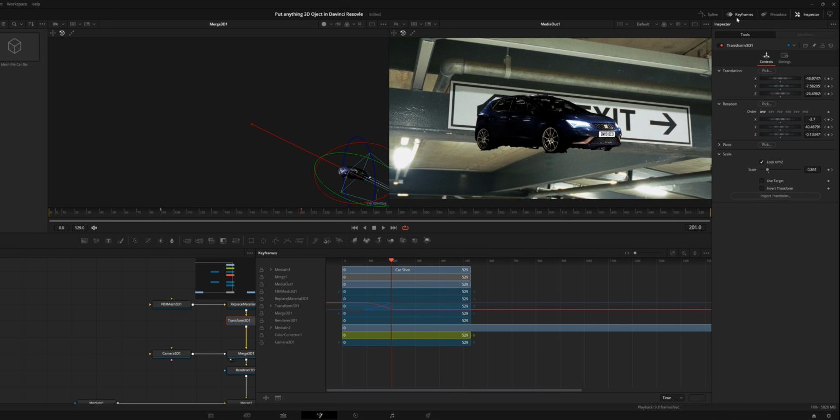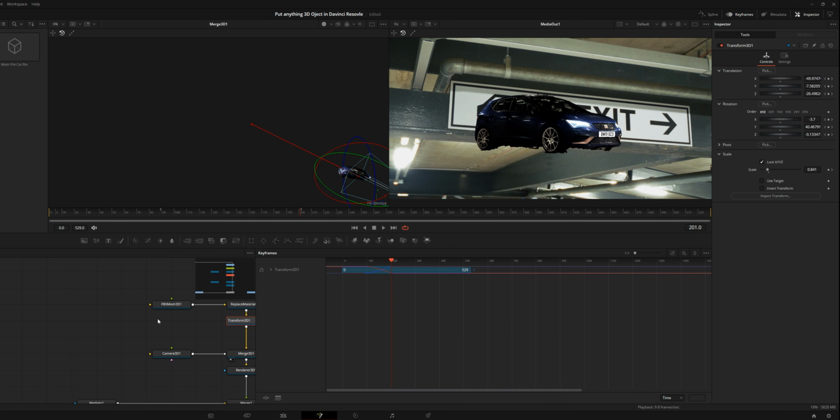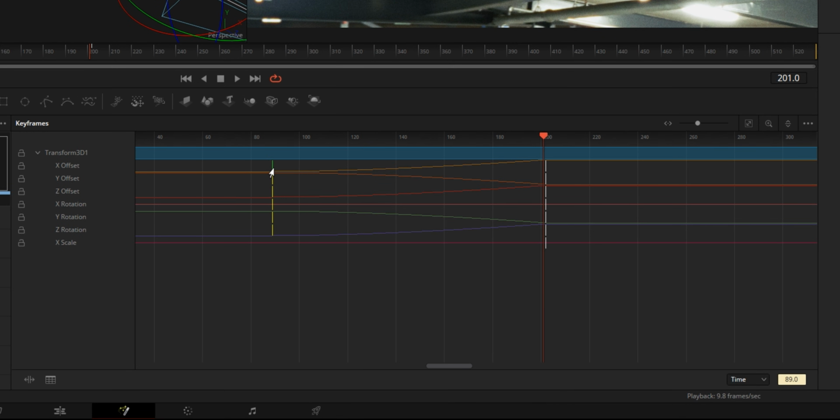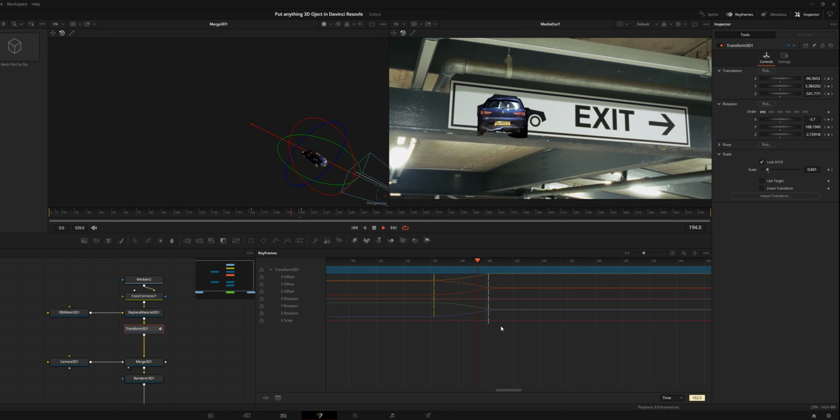So what we want to do is I've opened the keyframes in the top right corner. Clicking on the 3 dots, we want to click show only selected so that the keyframes on this transform are the only ones we see. And let's just zoom in on these keyframes here, and I'm going to bring them right the way in. There you go. Look at that.